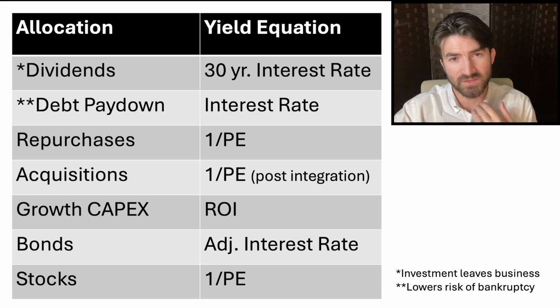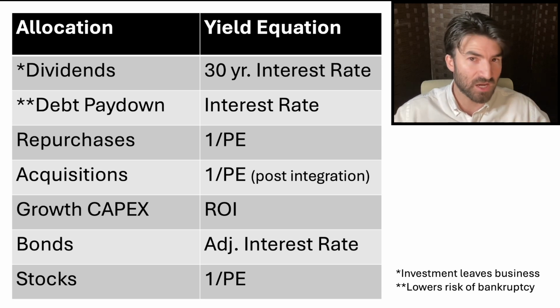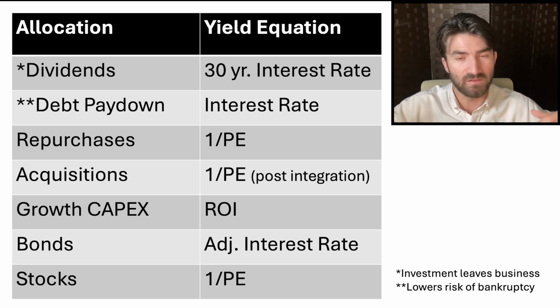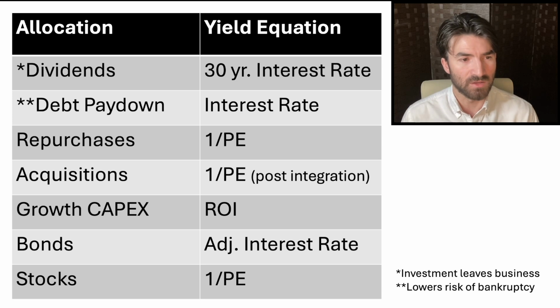If they pay off debt, they can go back into debt. If they repurchase shares, they could dilute it. If they buy an asset, they could sell an asset, that sort of thing. But dividends is gone. So it's a higher risk option, in my opinion. All right, and then after repurchases, acquisitions.